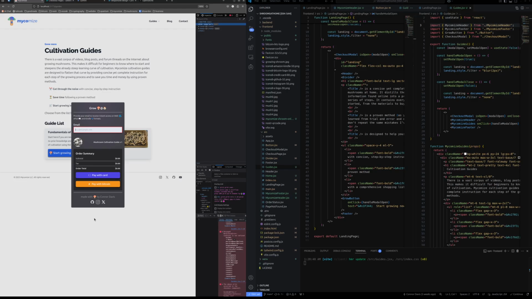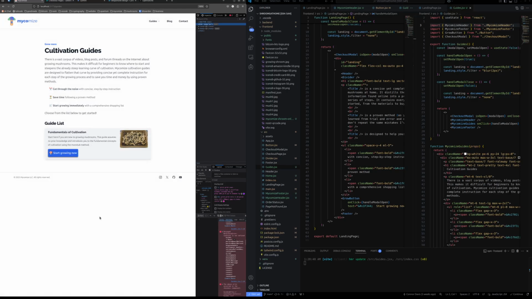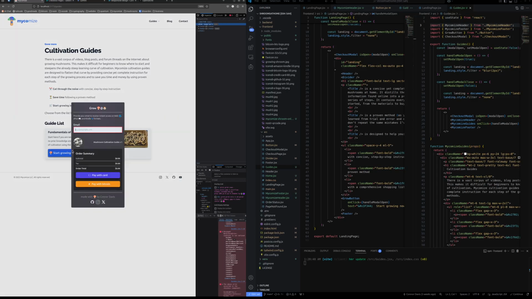Let's see. Looks like I need to adjust the blur and some of the coloring. And also this footer, but it does look like the modal is reacting properly, which is good.